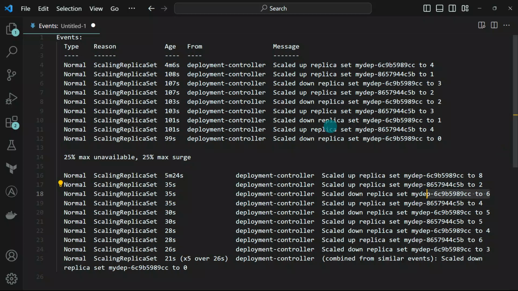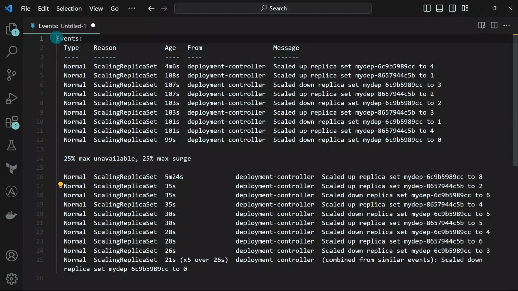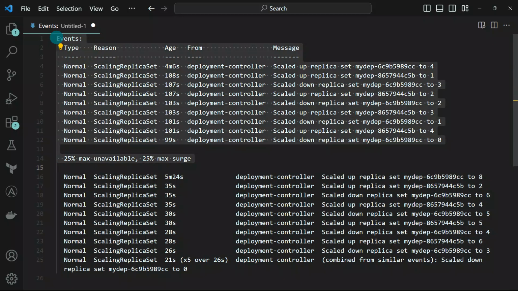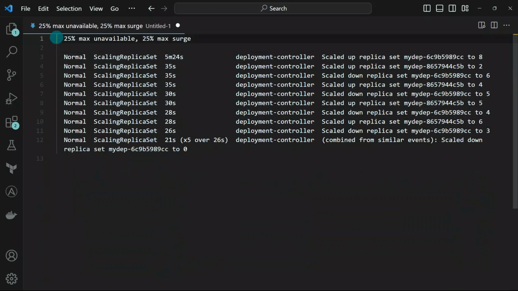Let me show you how we can do it and what will happen in case we increase these numbers. So I'll do 50% max unavailable and 50% max surge. Let's see the output for these numbers.